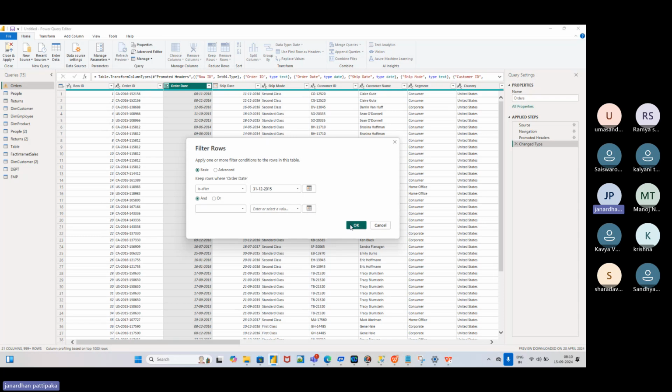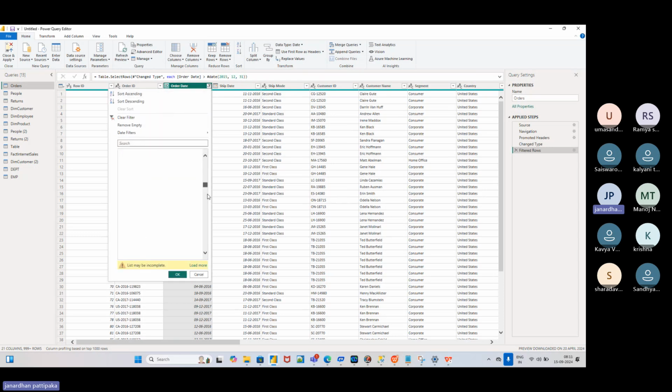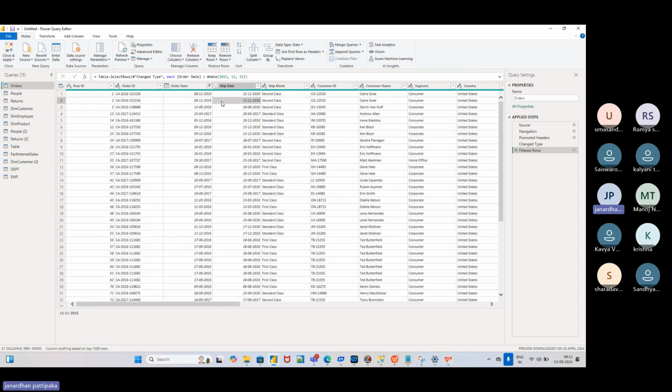Once you click on OK over here, your data is filtered, right? 2016 and 2017 data will be only there. See, 2016 and 2017. If you want to filter the 2016 and 17 data, you select after and the last date of the previous year, December 31st 2015. So after that date, whatever years are there will be filtered. Here we have only 2016 and 17 data. That is the way we use the after function.